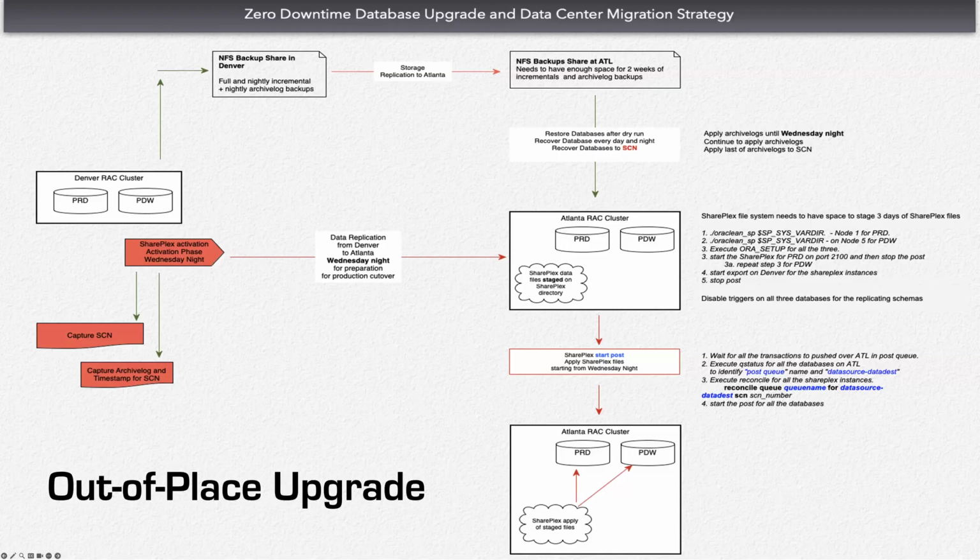I have a slide here. This is specifically around SharePlex, and I'm not going to go over it, but it's a high level, actually very detailed level approach of how we do a zero downtime upgrade and migration of a database from one data center to another data center. And everything's around SCN. So we capture the SCN, and then we stage the data, let the replication happen. And along the way, once the database upgrade or export import is done, then we allow the replication to continue. And once the data is finally caught up, then we open the database for our end users.